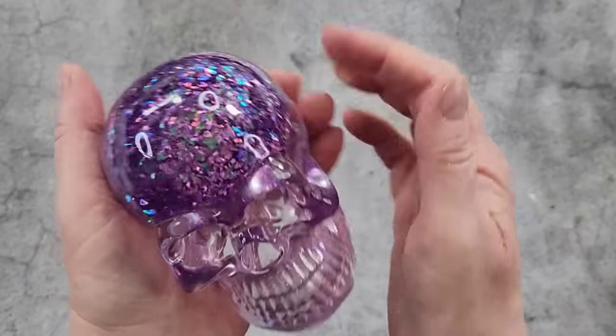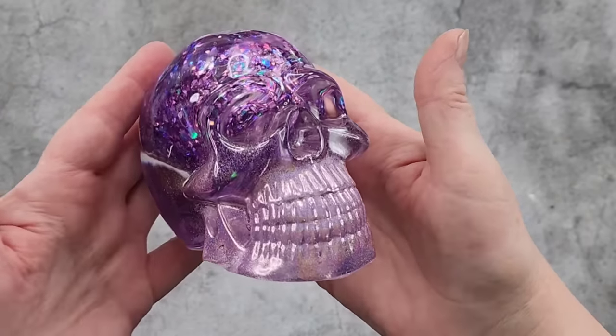But look, for my first attempt, I think it's amazing. I love it, love it, love it.